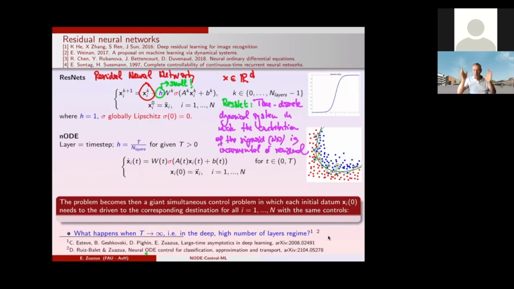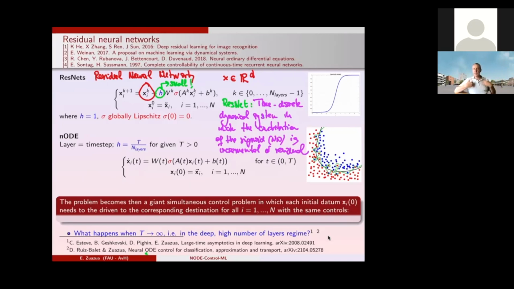And what is the aim? Well, the aim is that once this discrete dynamical system has been correctly, properly designed, I can use it for generalization, meaning that tomorrow, the next day, and so on, you will bring me a new item. Then this item will be put in the dynamical system, and the dynamical system should tell me where this item should go. So you have built a machine that is able to classify data without your further intervention.